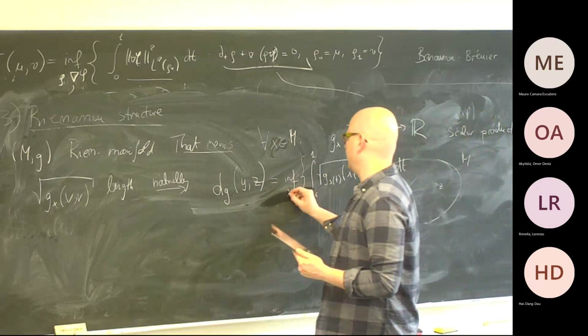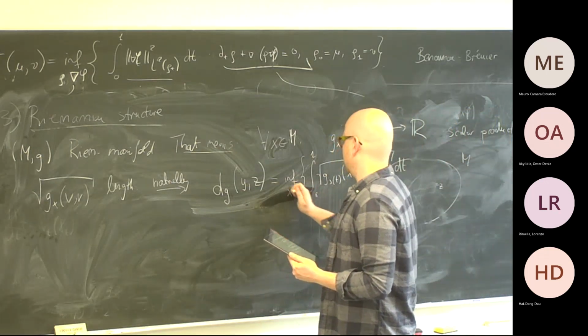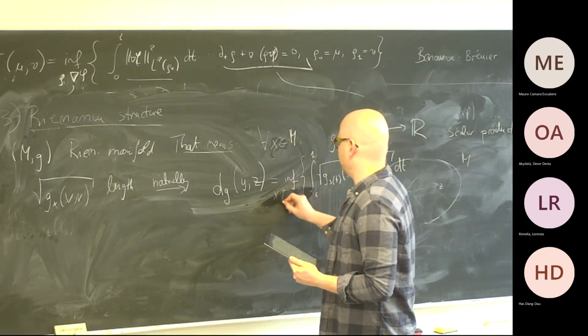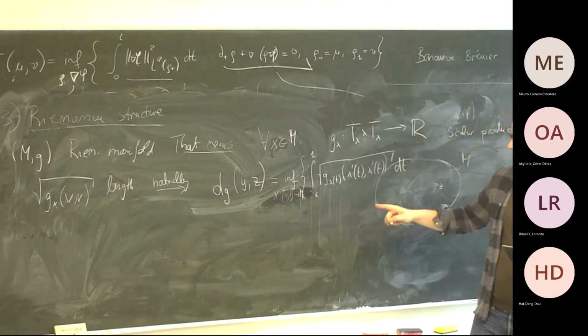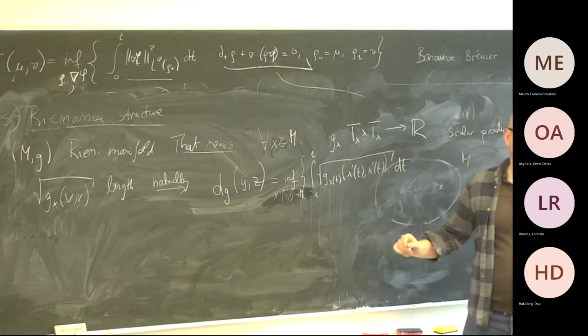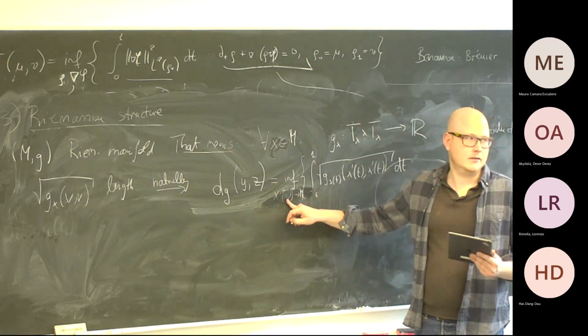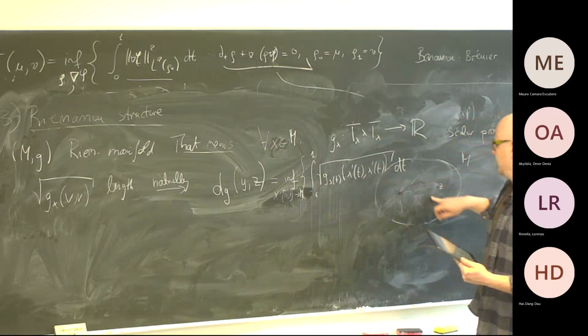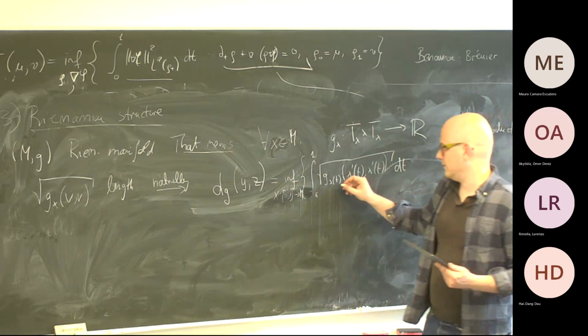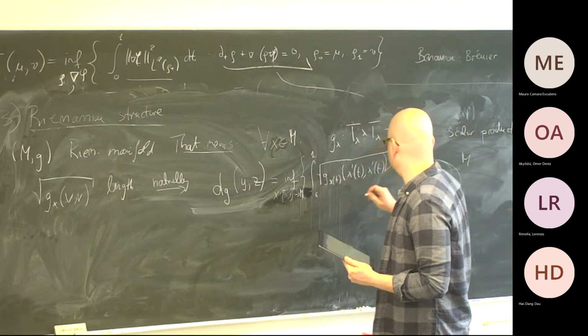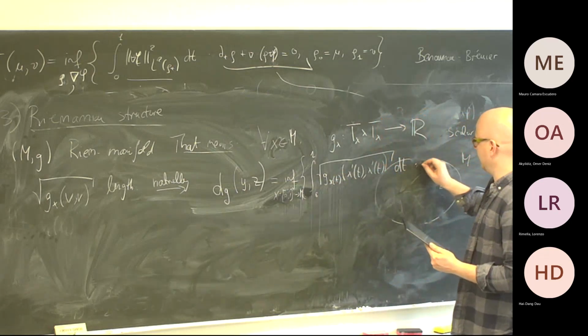Yeah, it's the infimum over curves x. I'm considering curves parameterized by some time index between 0 and 1, taking values in the manifold, like a curve like this. Okay, so that's g subscript x, not lambda. Yeah, exactly. So, okay, let me write it.